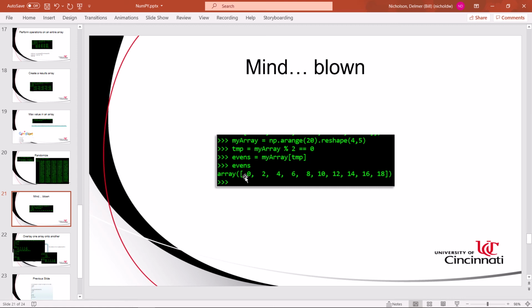I'm only going to get the array elements that were labeled with true. I'm only going to get the array elements that are even. So I went from a 20 element array down to only the elements that were evenly divisible by 2. And that took me 2 lines of code. I did an assignment to temp, then I use that to generate a new array called evens.